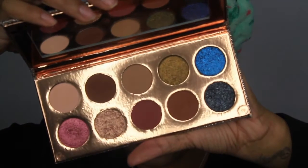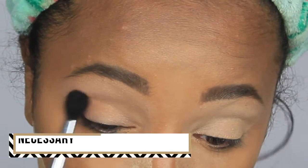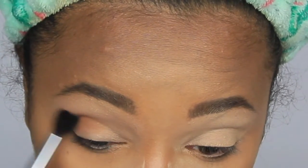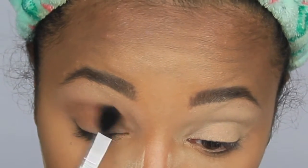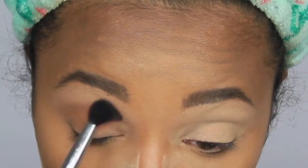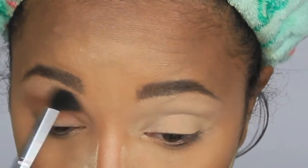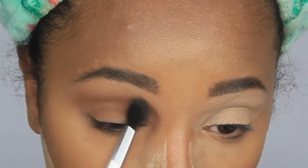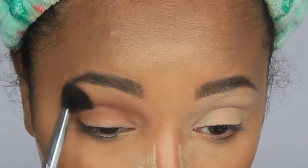So I'm just going to blend that all over the lid, and for this tutorial I'm going to be using the Friendcation palette by Dose of Colors, a collaboration with Desi X Katie. The first shade I'm going to go in with, with a very fluffy brush, is called Necessary. It's a really nice neutral shade. This is just what it comes out to on a base that's more yellow based. The MAC Soft Ochre Paint Pot is kind of like a concealer type base. It has more of a yellow undertone.